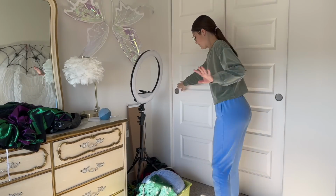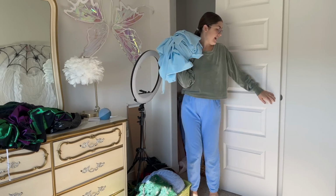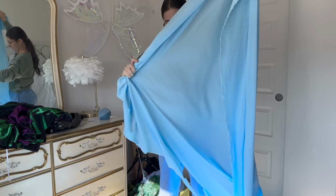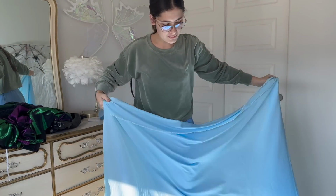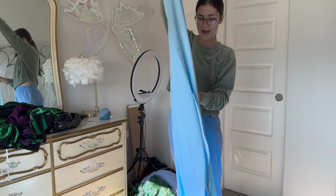For the dress fabric, I have this fabric that I've just had on hand for a long time because it wasn't what I expected when I ordered it. So I just had nothing to use it for. And it's kind of the same blue that Harper's dress is. So I'm going to go ahead and use it. It's really thin, but I don't think that'll be an issue. And I think I'm going to do a simple shift dress. I don't even have a pattern I'm working off of.